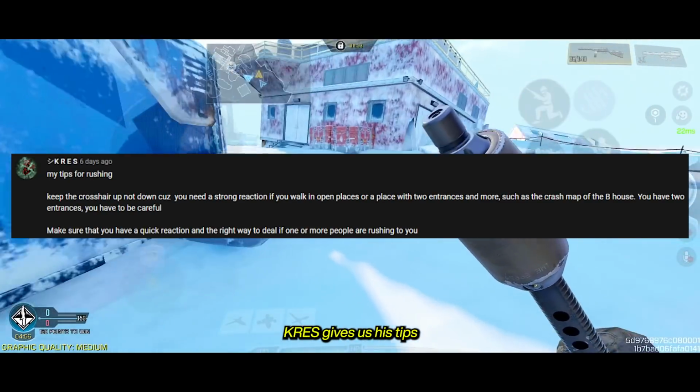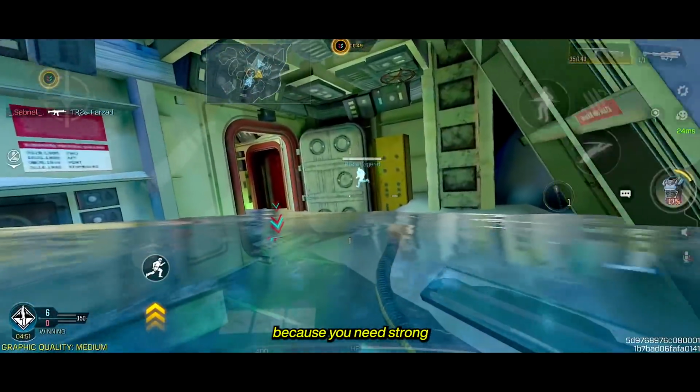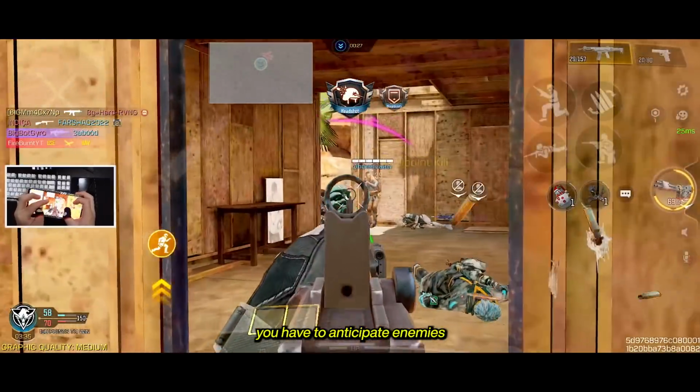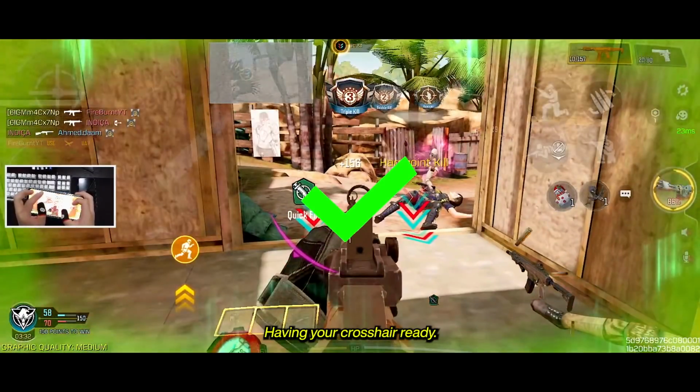Chris gives us his tips for rushing. Keep your crosshair up, not down, because you need strong reaction time if you walk in open areas. Or if you walk in rooms with 2 entrances or more, you have to anticipate enemies from both entrances at all times, having your crosshair ready.